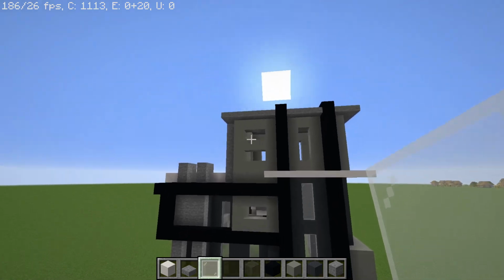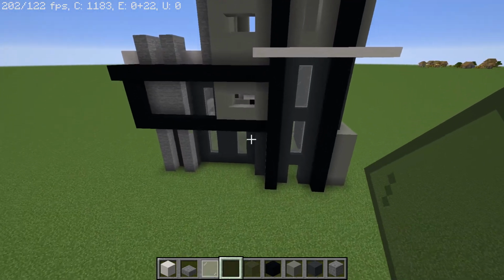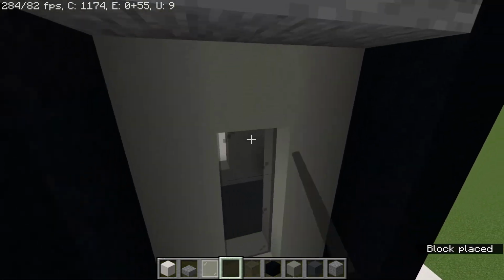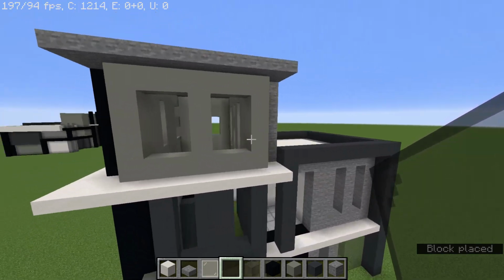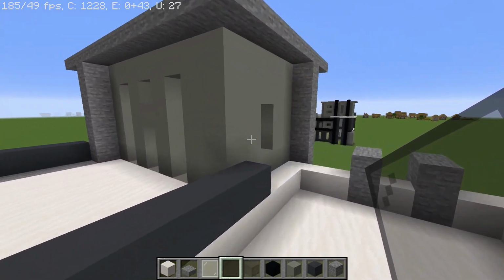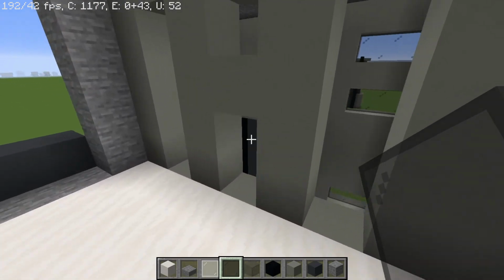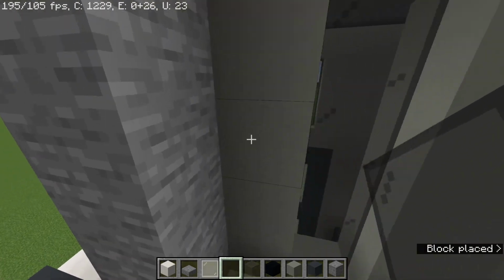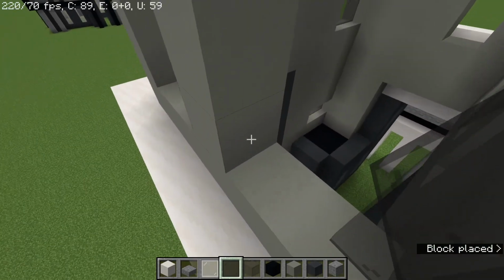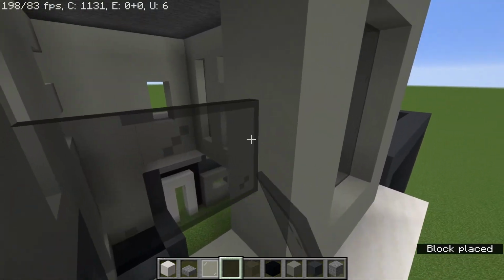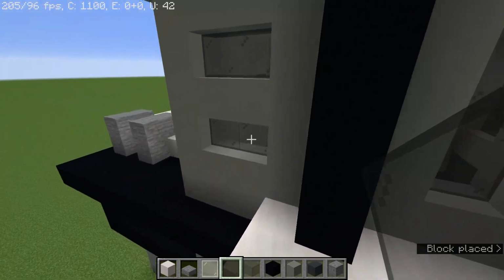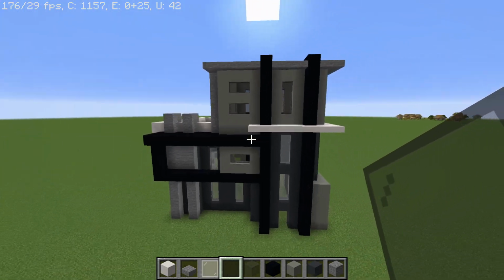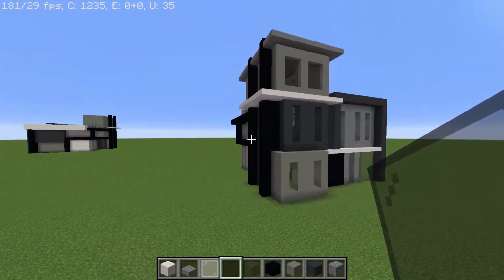Awesome. In all of these, we are going to do black stained glass panes with all the light gray concrete on the front. And we will do black stained glass panes all along this rectangle at the top. Remember, that's a door, not a window. Same here. So don't do glass there, otherwise you won't be able to get out of the house onto the rooftop area as easily. You would have to break right through the glass, and then you'd have a big mess.